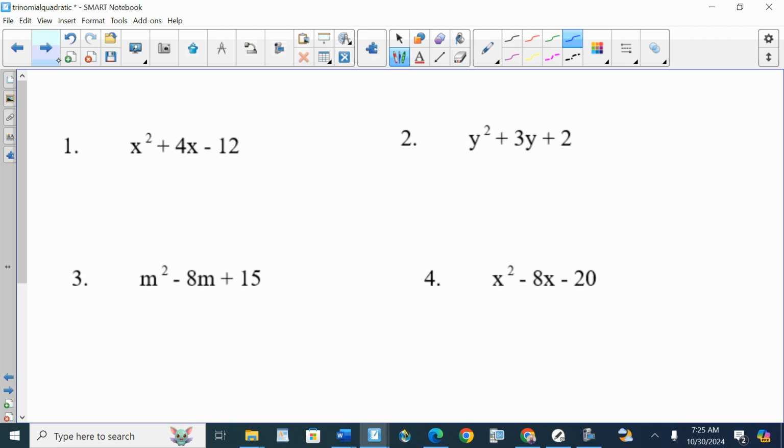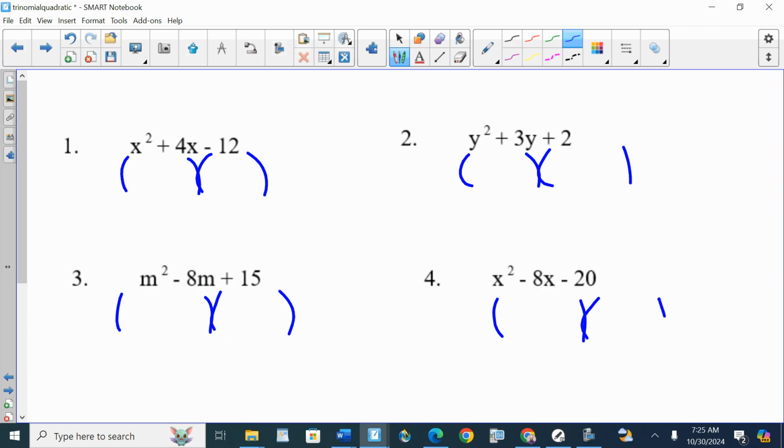What we're going to do here is we're going to do these four examples at once, just so you can see each little piece a couple times. Whenever I'm factoring a trinomial, three terms, an x squared, an x, and then an integer, it's always two sets of parentheses. It's always the variable in front for each.